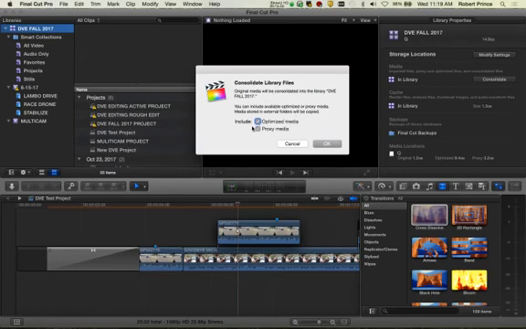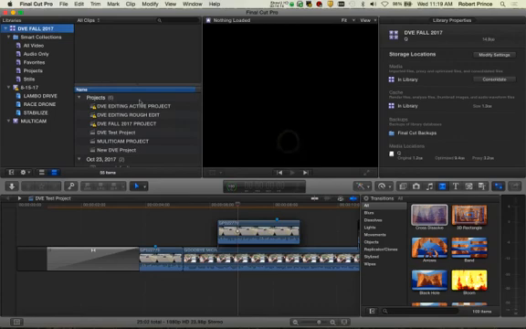And when we go to consolidate, we can choose, do we also want to include optimized media? Do we also want to include proxy media? And again, these are things that Final Cut can create again for you. That's why it's giving you this option. It's saying, you want to move these, or you just want me to make them again if you ever decide to. And so I would say you don't really have to worry about that, but it's your call. And then you can hit OK, and it will move all those files over for you.